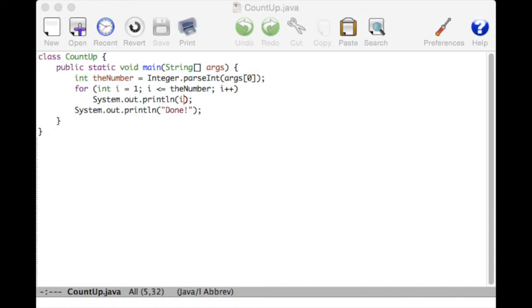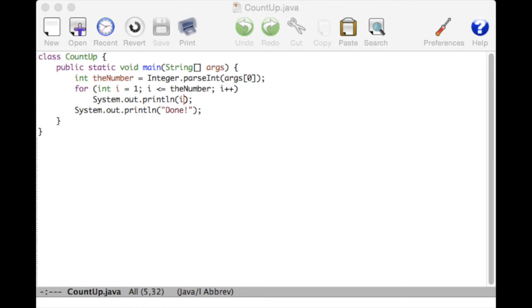So let's say, for instance, that the number is 3. In that case, the first time I check to see if the loop should execute, I will be equal to 1. It will be less than or equal to 3, and so I'll execute the body of the loop, printing out the number 1.